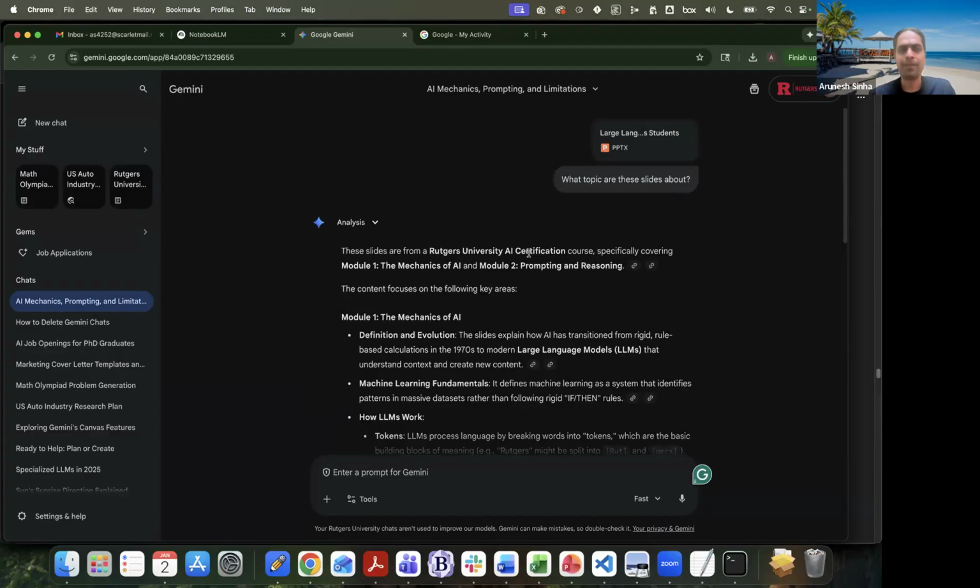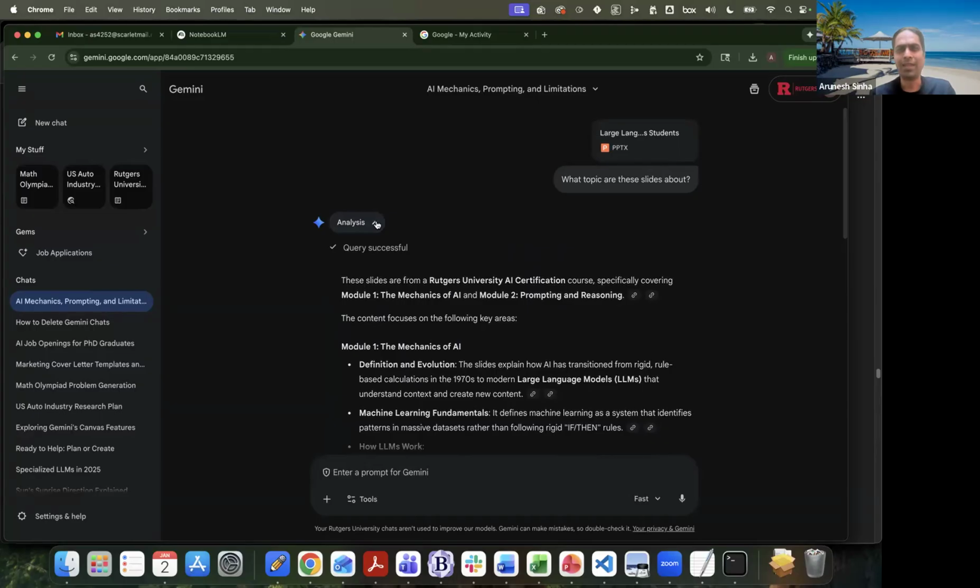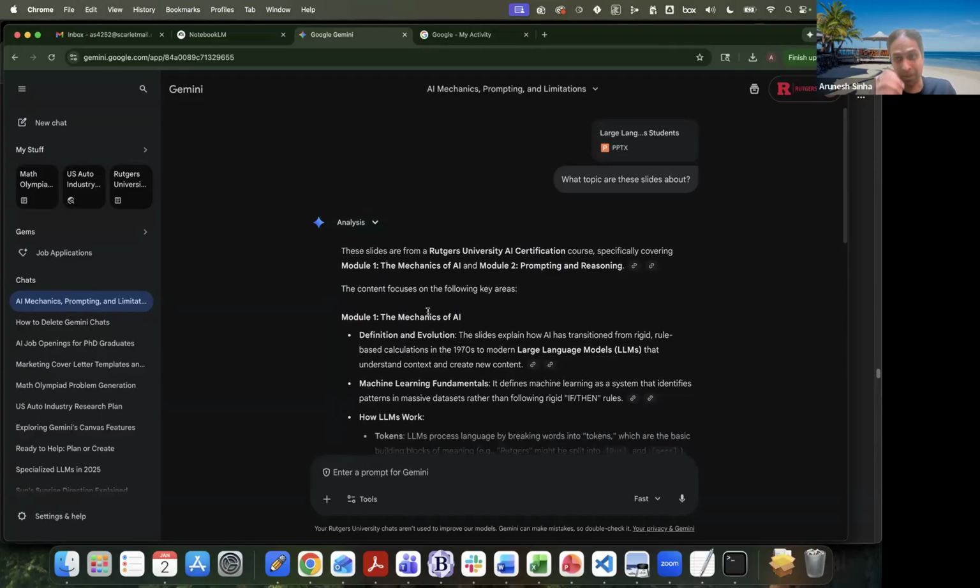As you can see, you never saw the text being extracted from this PowerPoint and put into the context window here, because all of that happened in the background. In the background, Gemini has read the text contained in this PowerPoint, and the reply you obtained here is on the basis of that. Here the analysis is very simple. I will show you a somewhat more complex analysis later.